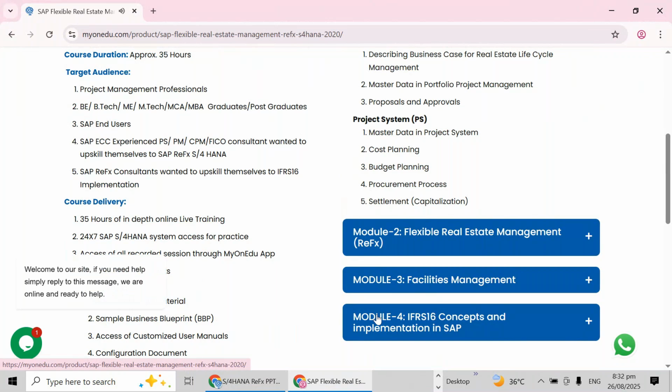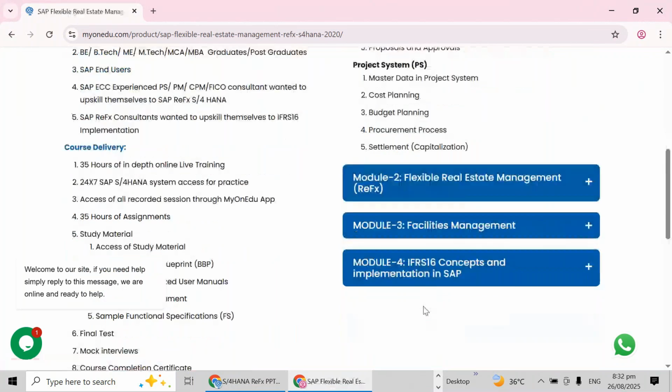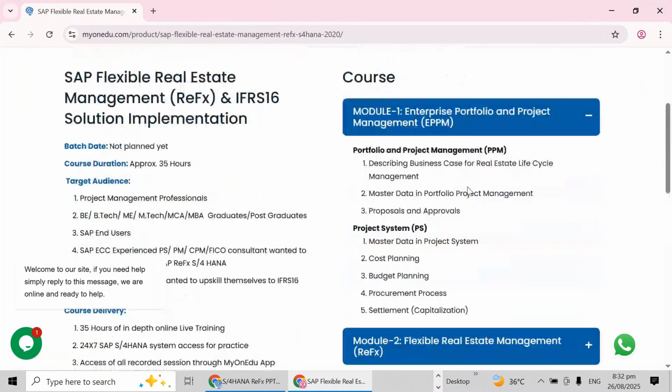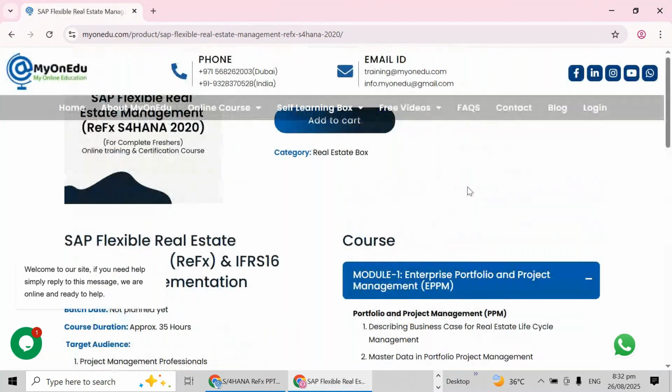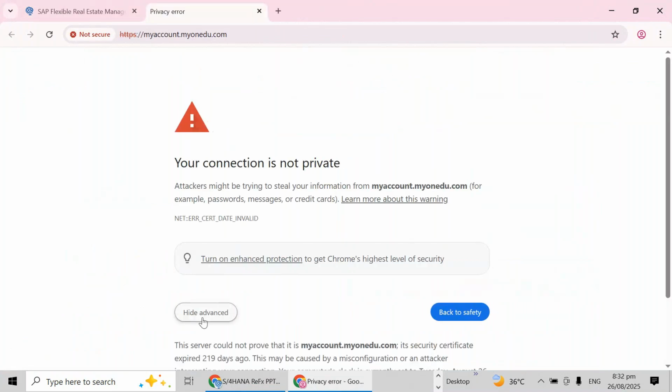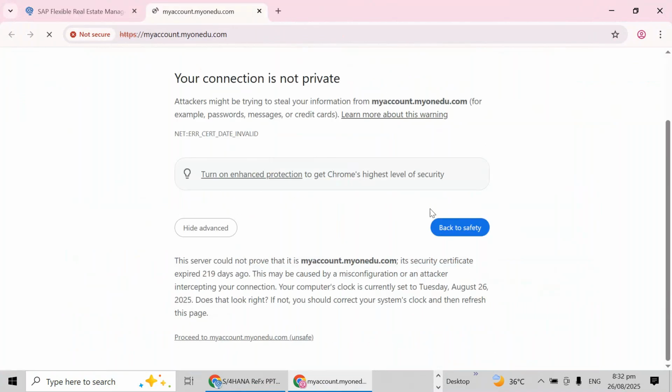And for IFRS 16, I'll give you an overview in one or two sessions to give you some more idea. All the sessions will be recorded and kept in my system, and you can access these recordings through this application. You just need to go to the login and put in your email ID.